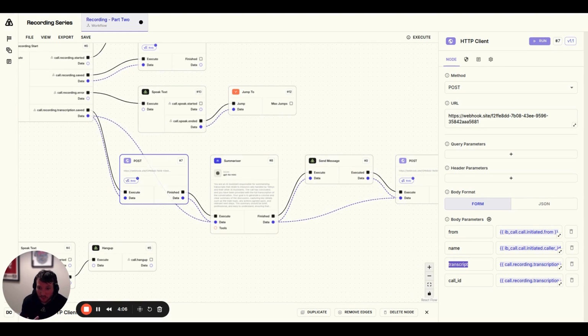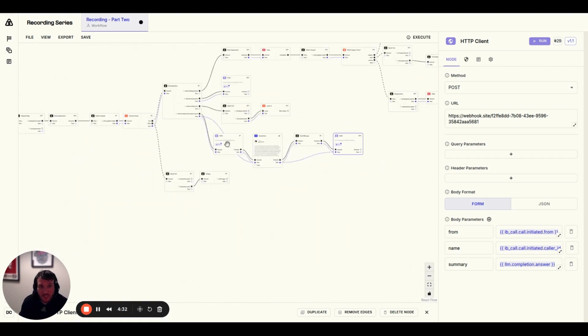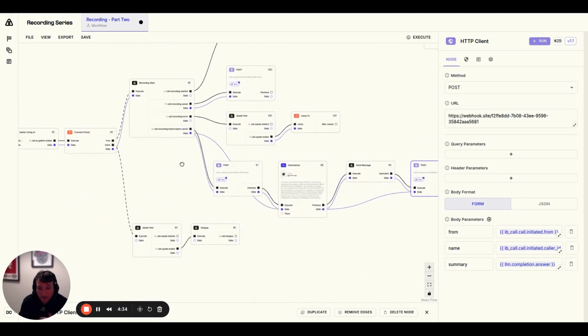I think that's a really cool feature to have, where someone calls in, they want to get a summary of that call afterwards, or there are, of course, other use cases, CSAT related. They can use the send message node here to take in that summary, send the message back to the caller's number. And likewise, we can send to one of our servers or APIs that's listening what that summary was as well for our own recording purposes. But again, that all happens at the end of the call.